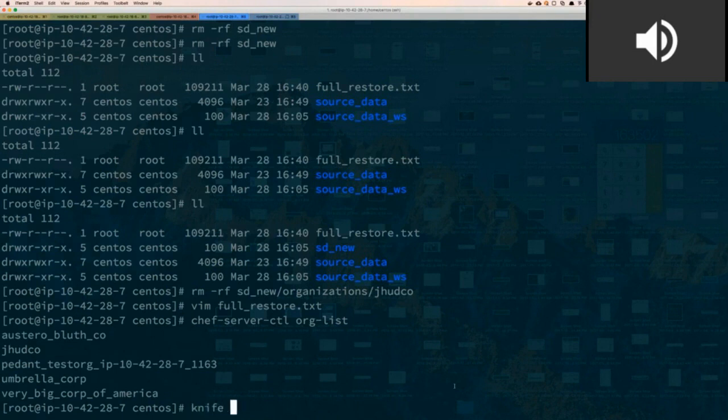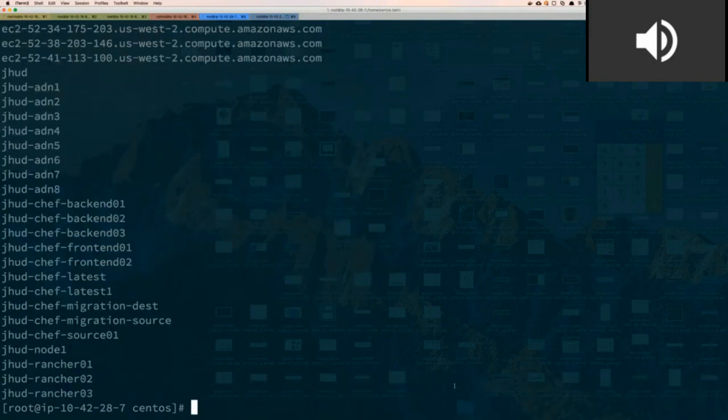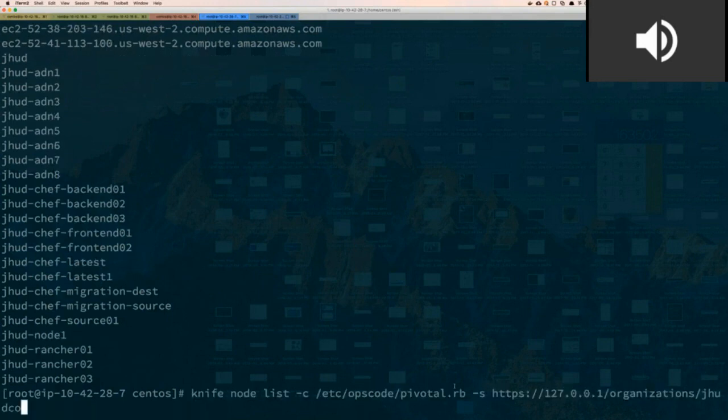Let's see. All right. See if I typed that correctly. I did. Okay. So what I did there is I did a knife node list, and Pivotal by default has access to every org. So I was using the Pivotal conf. But one thing in the Pivotal conf, or the Pivotal RB, is that it does not specify an organization. So I had to pass in my chef server URL pointing to a specific org.